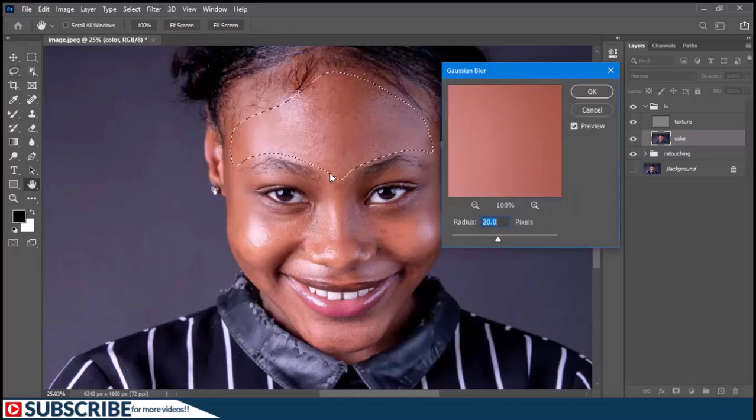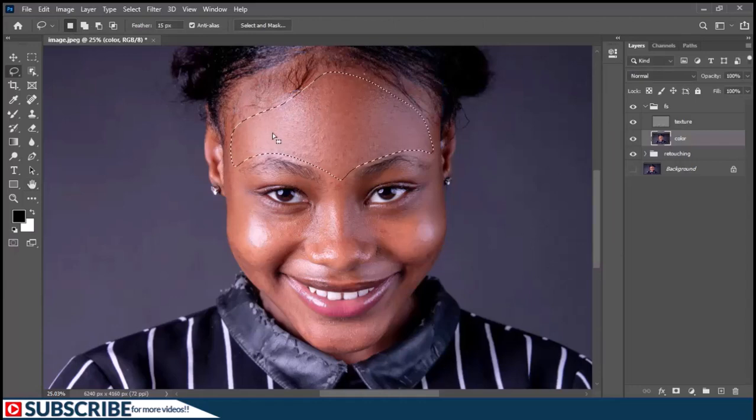Now the first Gaussian blur value we input here was 20. Let's simply multiply this value by 3. Click the mouse inside this box and press the star button on your numpad and input 3 there. Then press the tab key and let Photoshop do the math for you. Now it is 60. This value is already remembered, so let's click OK. As you can see, this portion becomes smoother.